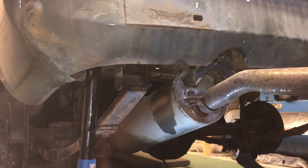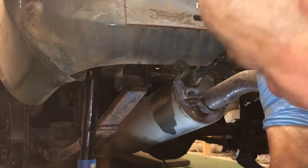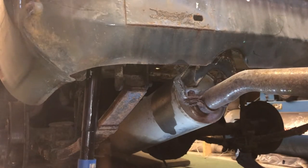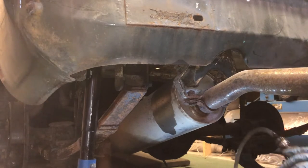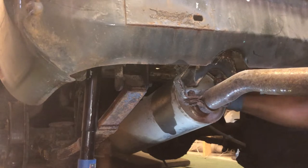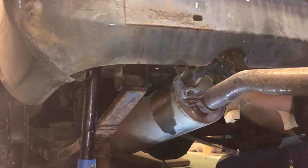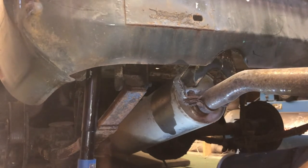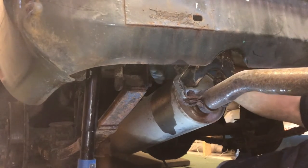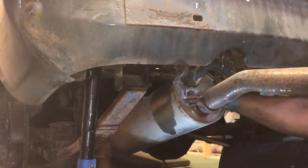Right, so we're under the left side now. Now I haven't had this shackle undone, so I'm hoping it comes undone reasonably easily. I'll try and get the one that you can't see first. That's the top one. See if I can get this undone, and I'll get the one that you can see. Do not tell me these have got all the nuts on, surely not. No, just knackered. All right.